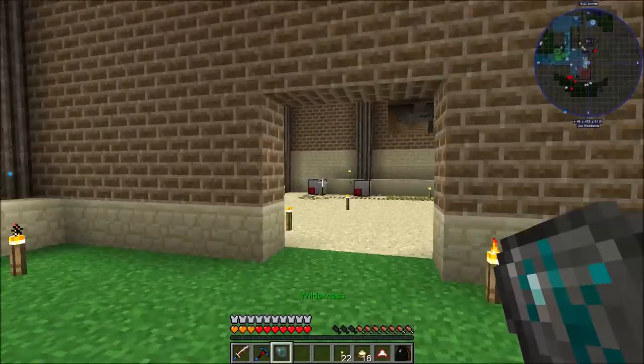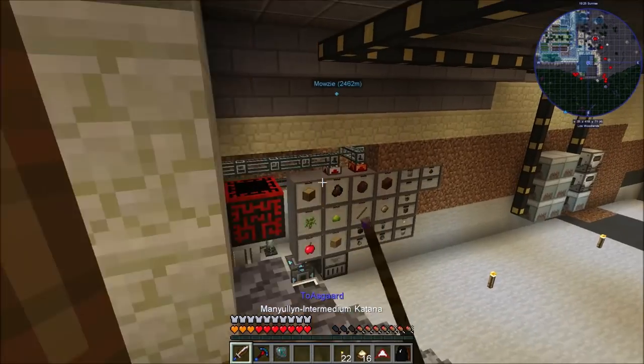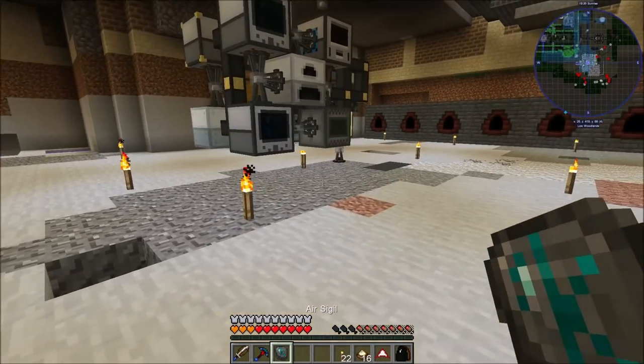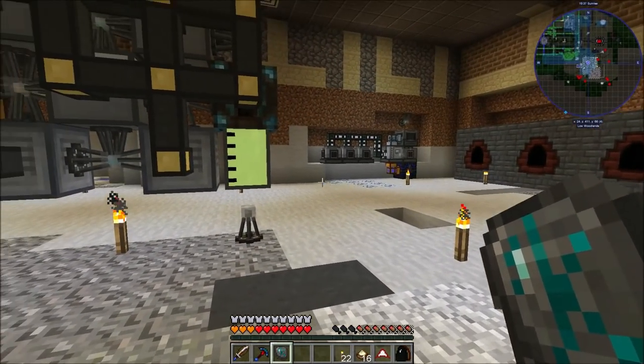So if we pop down here, just really quickly to show you that. We've got mulch right over here, so 14 and a half stacks of mulch. And that's basically where all my dirt went, was making hummus.